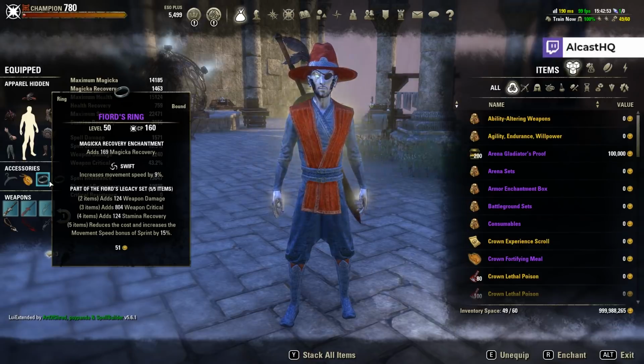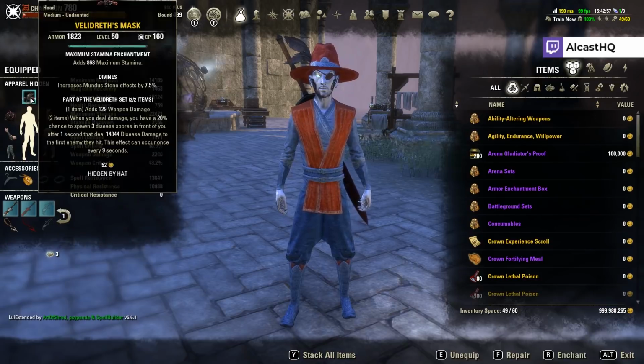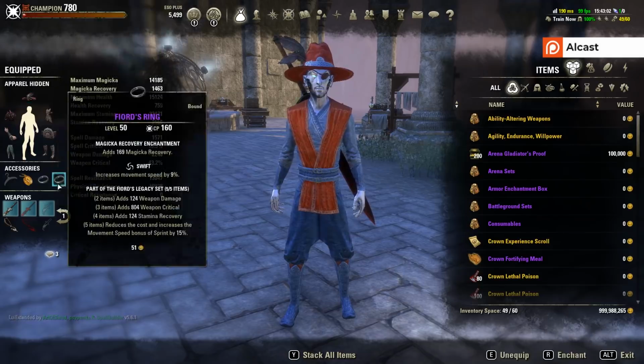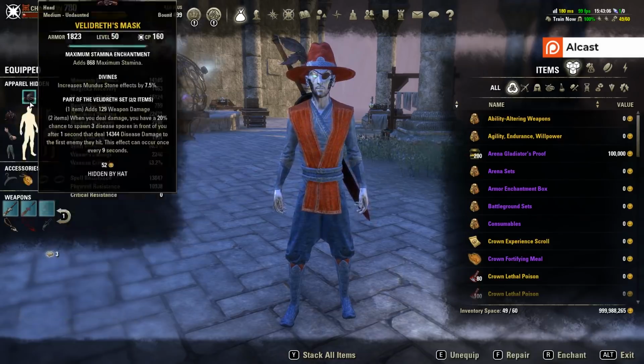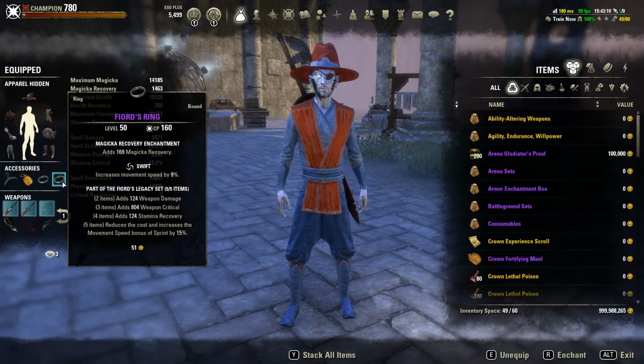Now, if you cannot transmute stuff yet, what you also can do is just put 2 Fjords pieces here, for example, shoulder and head, and then 2 random jewelry with Swift bonus. That also works, because you don't necessarily need Valley Ref. That's what I actually did on the live server.